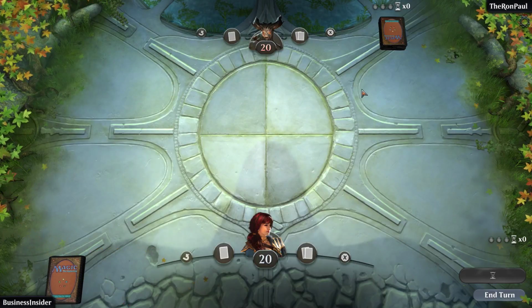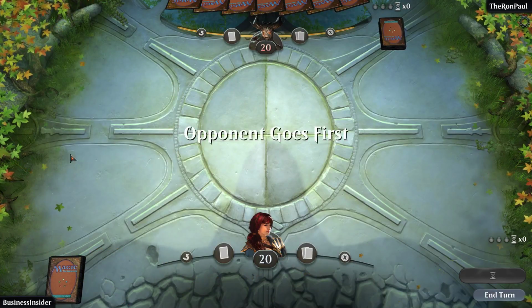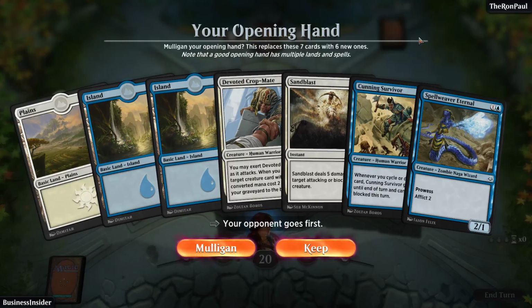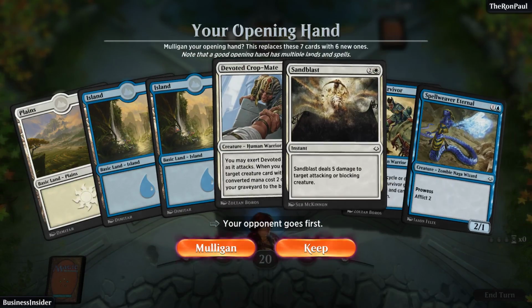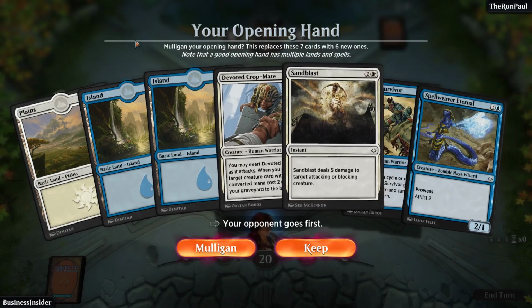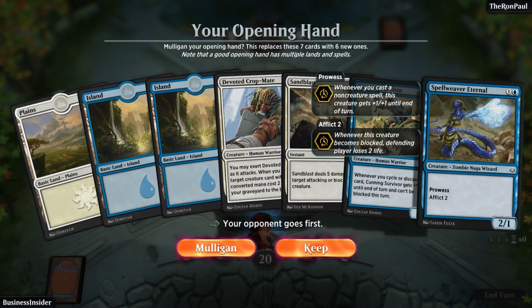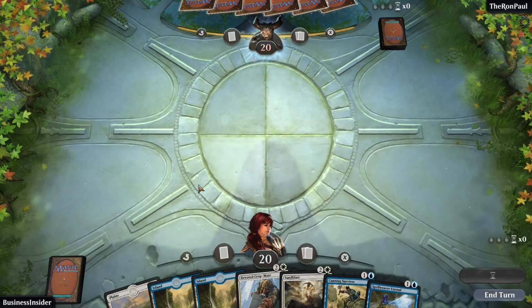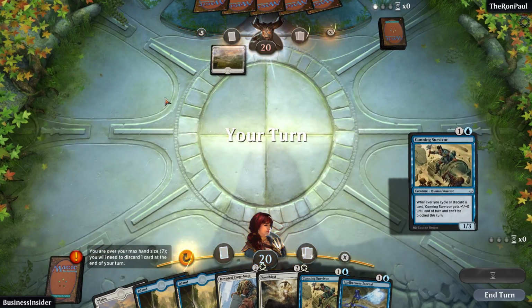The Ron Paul. I don't even want to speculate what the Ron stands for. That name. All right, I like this hand. I mean, this card doesn't excite me, but I like Spellweaver to crop me. And Spellweaver plus Sandblast synergy. And our opponent's on the mulligan. Sorry, Ron Paul. You're going to have to pull yourself up by your bootstraps here.